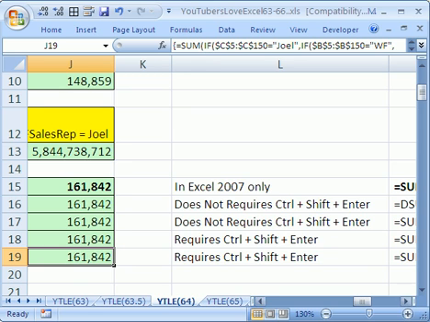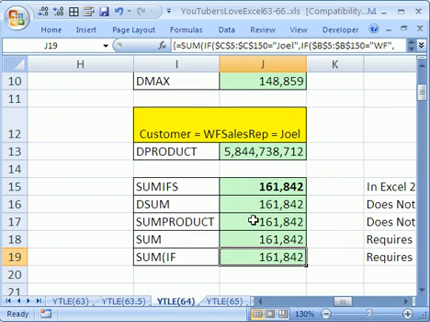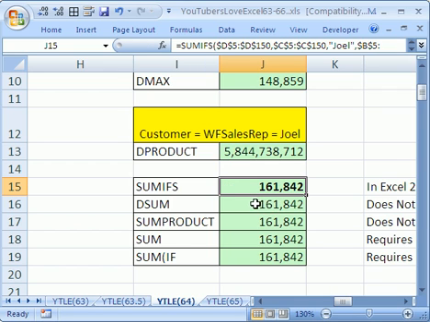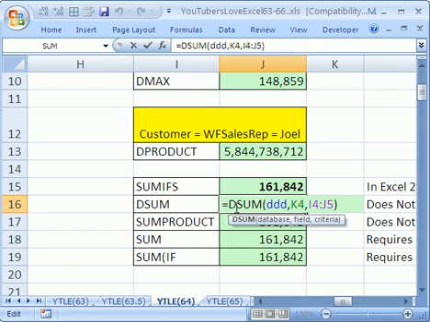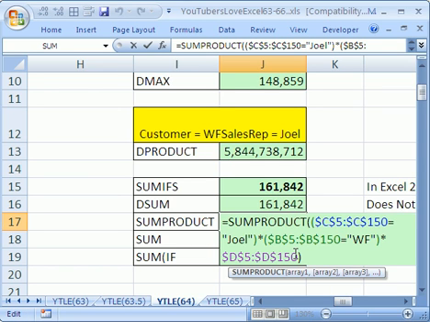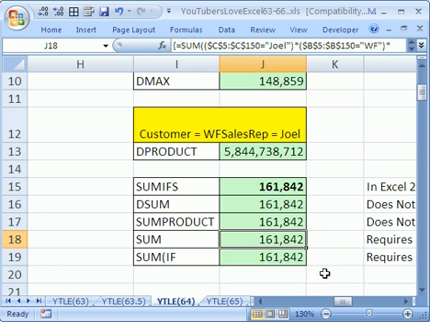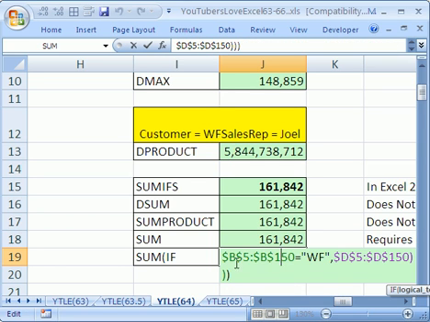Now, when would you use each one of these? If you are in 2007, you can use that one right there. If you are in earlier versions and you have it set up as a database, that certainly is an excellent choice there. SUMPRODUCT, that one's good because you don't have to do Control Shift Enter. I like this one because I know the keyboard shortcut for SUM, and I can do that quicker than the others, Escape. And then SUMIF, if you have the wizard, I usually don't use that one. If you look in older spreadsheets, this one is very common, very common.